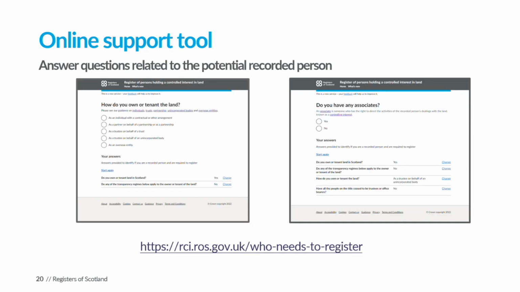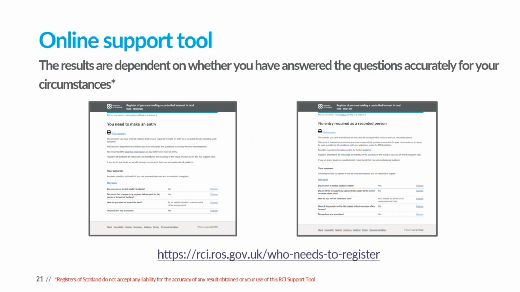Whilst using the tool, you'll be prompted to answer a series of questions based on yours or your client's circumstances. Once you've completed the questions, you'll be provided with results that indicate whether you likely need to make an entry. Please be aware the results will be dependent on the accuracy of the answers provided and that the final decision should be made by you. This is only to provide some assistance.